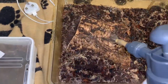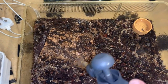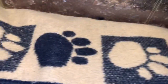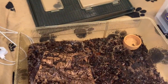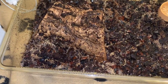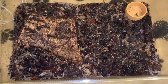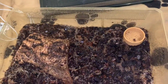These are rainforest or jungle type setups, so it's very humid and very damp. The substrate in this isn't the deepest. I'm going to wait till I get to the BTS now and see if I can get a nice enclosure to put him in. He is penultimate molt, apparently, or so I was told. So he's one off a mature. Is it penultimate? I might have got that wrong, but he is one molt off a mature. And then, yeah, we'll try and pair him once he's ready and Charlotte has molted.